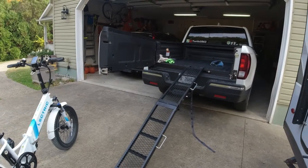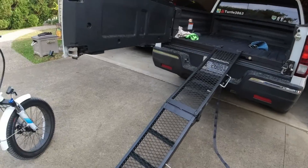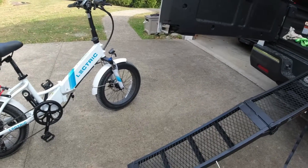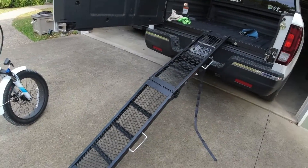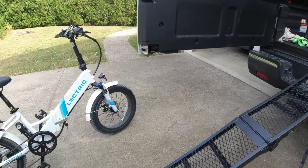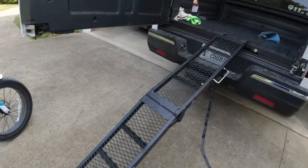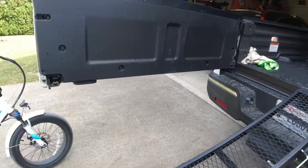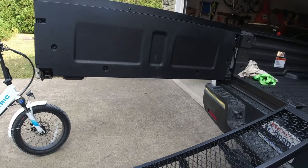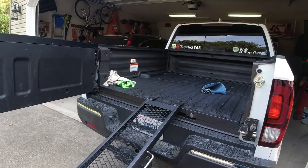In conclusion, you can use the crate — that's probably the safest way of doing this. If you don't want to deal with the crate you can do it the throttle method, though the potential for the bike falling off the ramp is probably higher that way. It's whatever you feel comfortable with. If you can do it with two people it's easier, but that's why we got the ramp — so you can do it with one person. If you have any other comments or another way of doing it, let us know in the comments and we'll see you in another video.